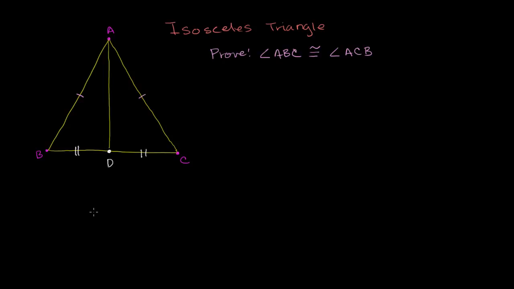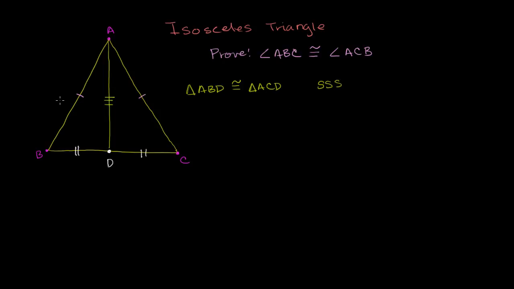And what's useful about that is that we have now constructed two triangles. And what's even cooler is that triangle ABD and triangle ACD, they have this side is congruent, and they actually share this side right over there. So we know that triangle ABD is congruent to triangle ACD, and we know it because of SSS, side, side, side.